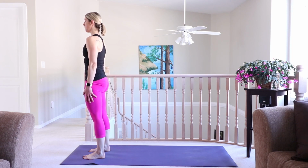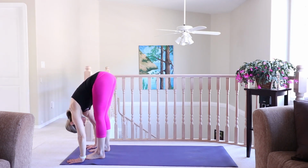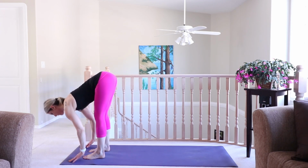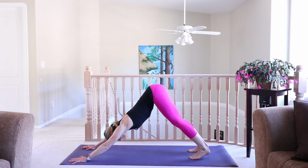Draw the low belly in, low ribs come in. Then inhale, sweep the arms up, look up. Exhale, dive the body forward. Inhale, look up and lengthen. Exhale, plant the hands, step your body back into plank. Lift the hips up, downward facing dog.